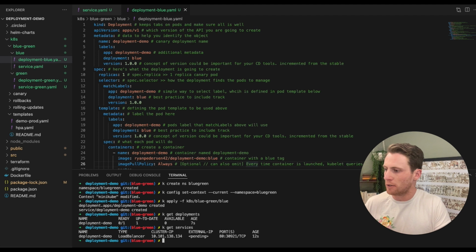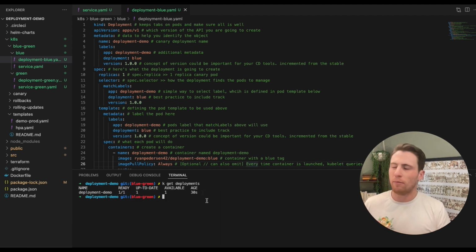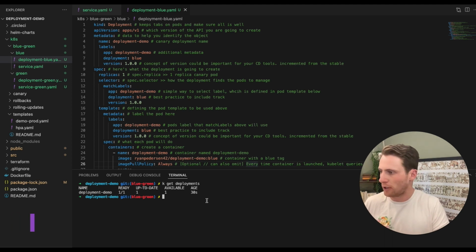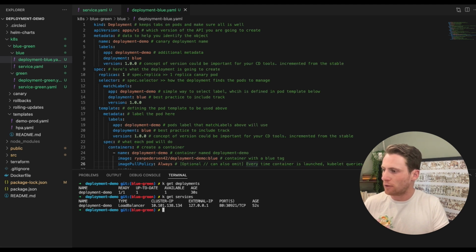And on these services, the external IP is not yet ready because Minikube tunnel is going to prompt me now that it needs sudo access. So go ahead and do that, and we'll check the deployment again. Just approved port 80, and check the deployment. That's working. And let's check the service. And now it is being exposed here on port 80. Let's go ahead and check it out.